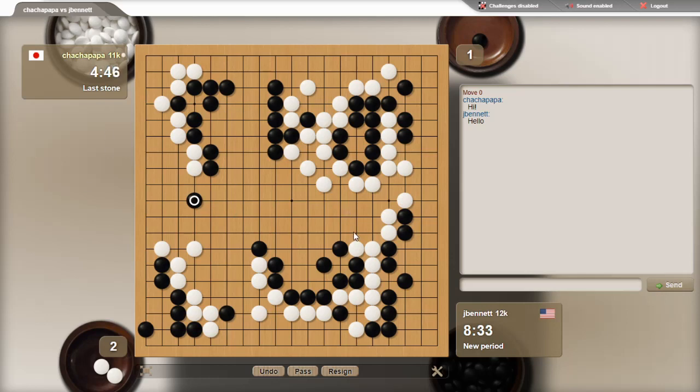See how aggressive he wants to be. No, that's what I want to see. If I can push him down to the third line, I feel pretty good about this. And one more. And I can just kind of jump out here. Where's a good place to jump to?